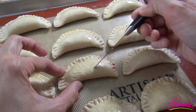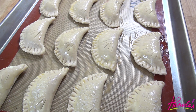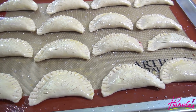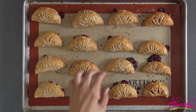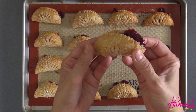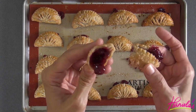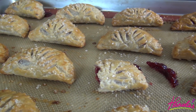Depending on how big you make your hand pies and how thick the dough is, it can take a little longer. You want them to be golden brown. Once baked, let them cool for a little bit because the filling is going to be super hot. They were so flaky and the filling was absolutely delicious. I actually made these for Thanksgiving a few weeks back and I stuck them in a freezer, but let me tell you, they're all gone. I have to make another batch because we love them so much.